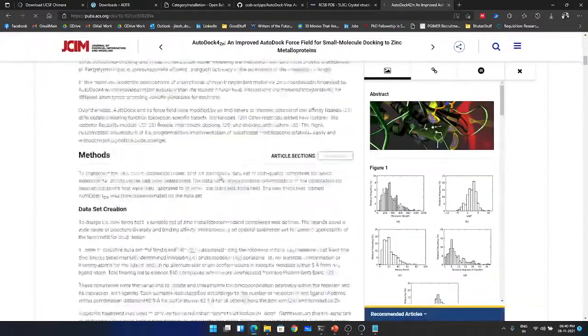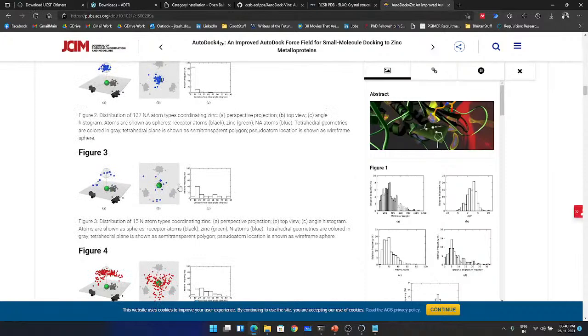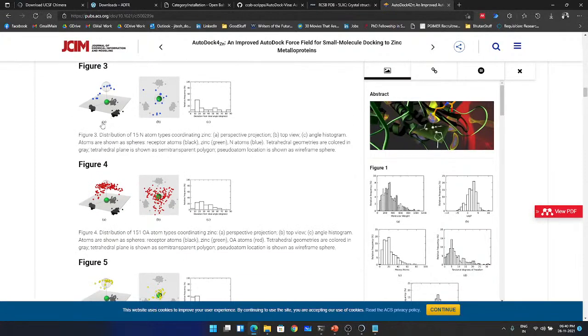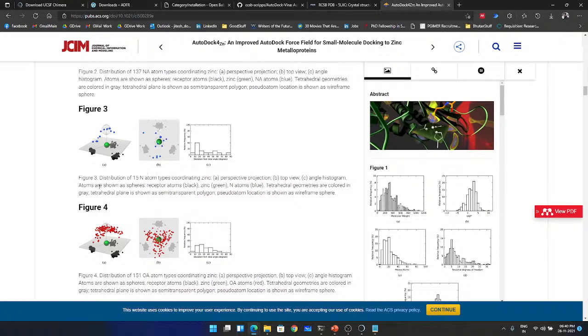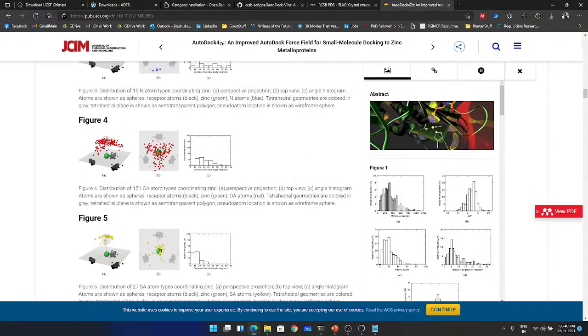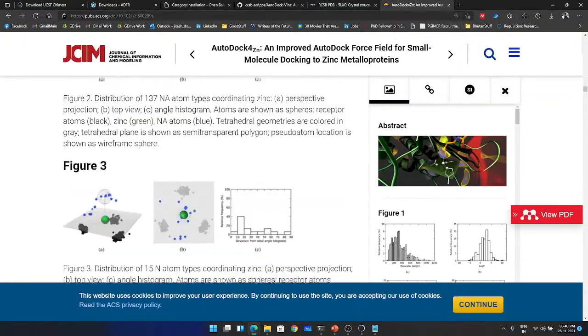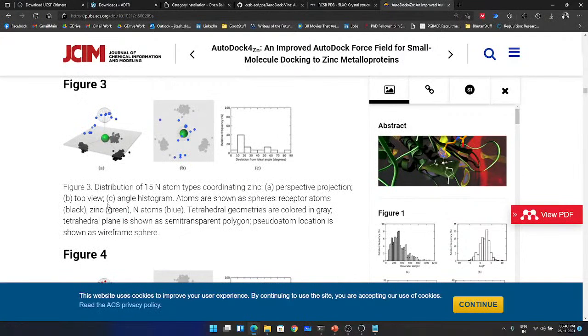So when you have the zinc in your structure, zinc can make certain types of coordination depending on what other atoms are present. For example, if it has a tetrahedral coordination geometry, it has certain spaces in 3D space, only there it can make contacts with the ligand. In order to understand this geometry and use it in your protein, you need to see where there is a possibility of your molecules creating these bonds and so on. This you can do with Chimera.